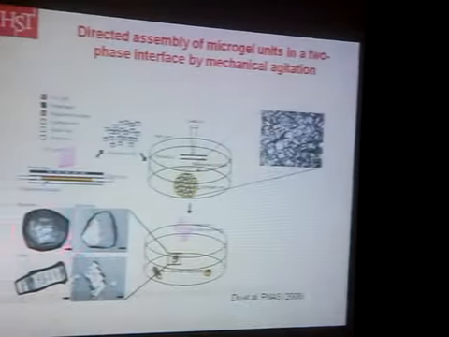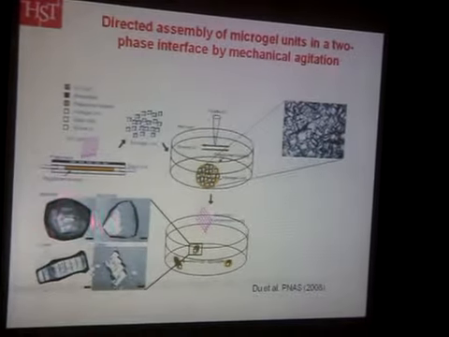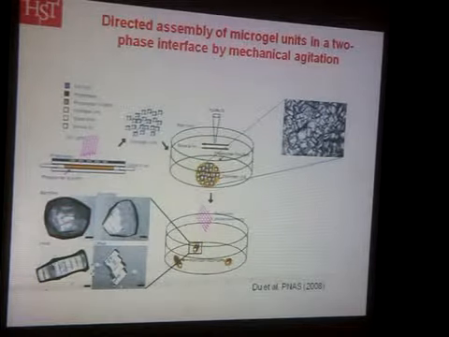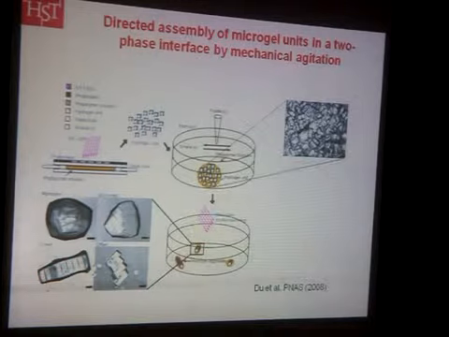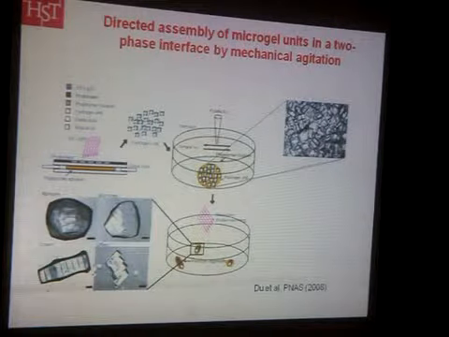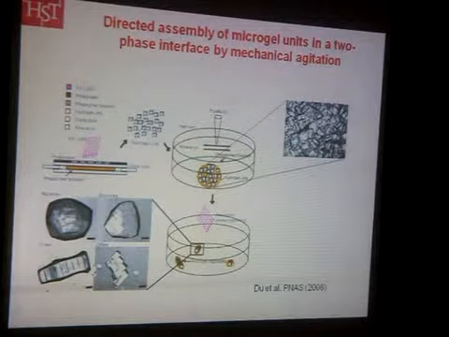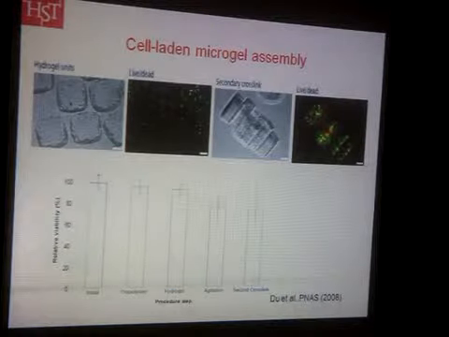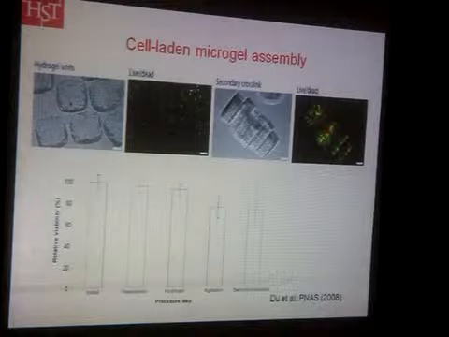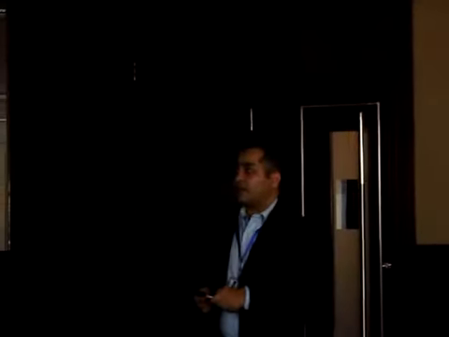So here you can see that if you have a lot of excess liquid, you still get a lot of droplet-like structures, but as you remove this excess liquid, you start getting packed structures that these gels can actually come together and pack in an organized way. So the good thing about things like oil and water is that people actually use them to make emulsions of cells inside gels, so it's a very robust system, and it's fairly benign to cells.